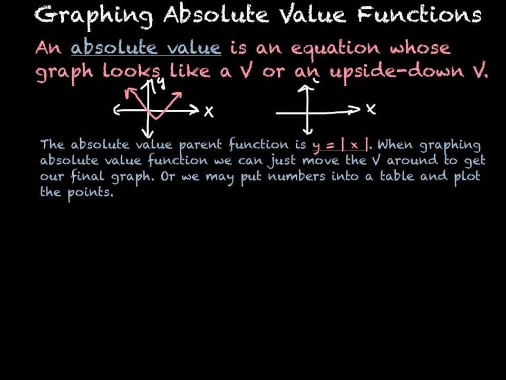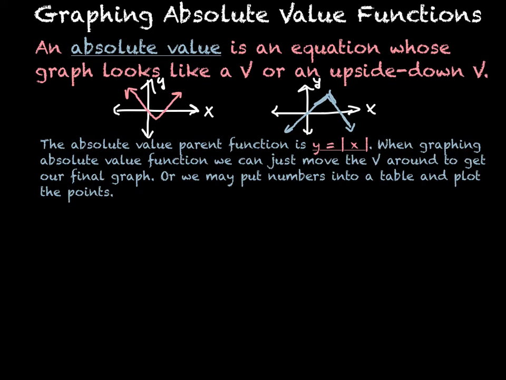There's my X, there's my Y. We could kind of go down, and then go up, and then go back down. But the point is, it's not always going to go in a straight line. It's going to go in a straight line for a while, and then it's going to turn around and go back down. Those are absolute value functions.